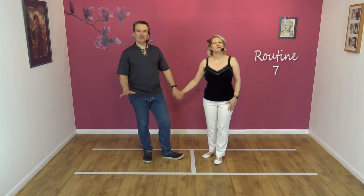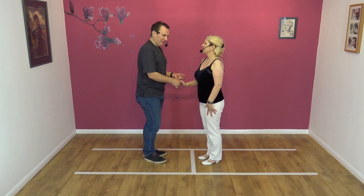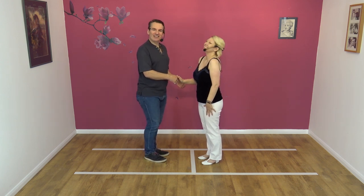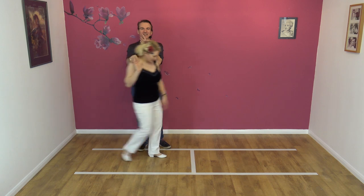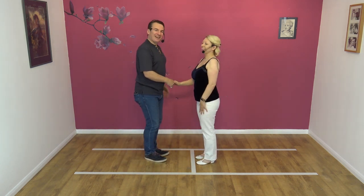Okay, we're going to demo it first, so it looks like this. Maybe. What was the first move? The sway shoulder. Oh, yeah. Okay. We'll get there. It definitely looks like this. 7, 8. Away, shoulder, wrong move. Definitely does not look like that. Okay, I've got it. Start again.